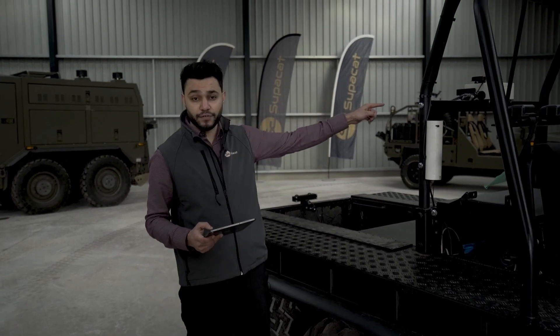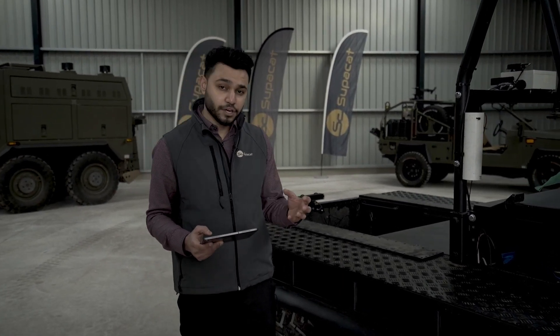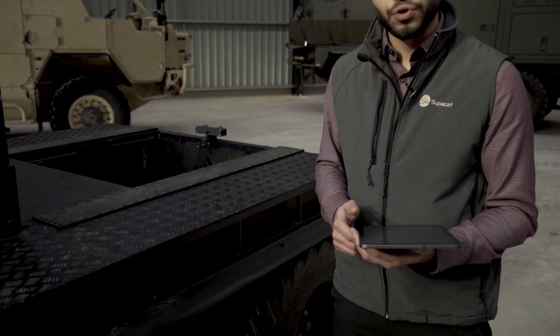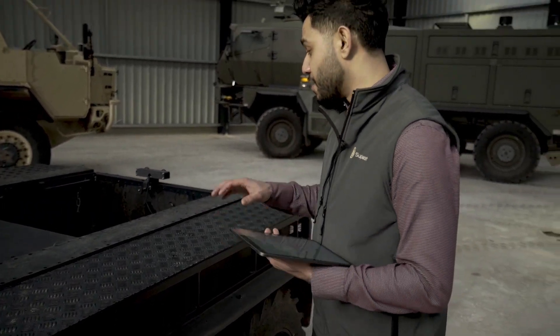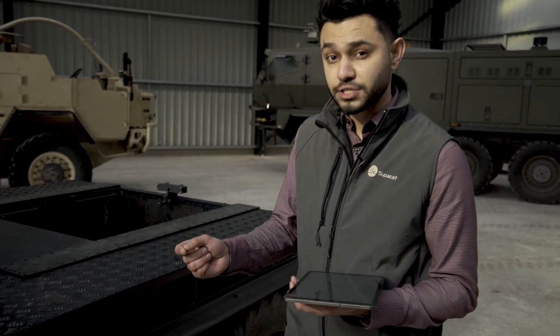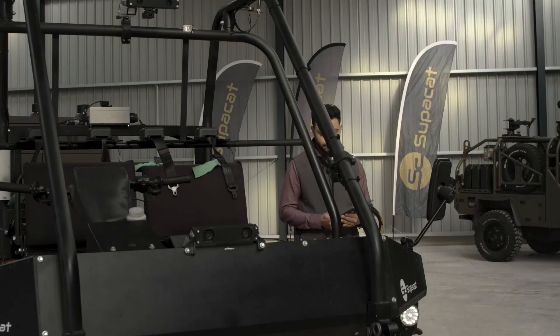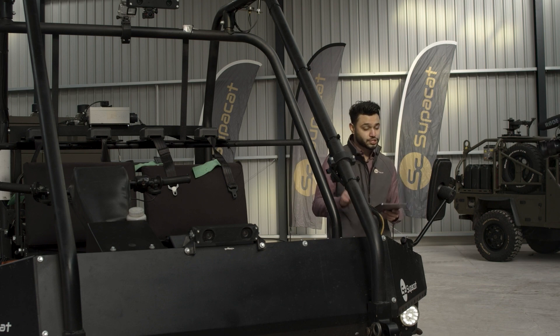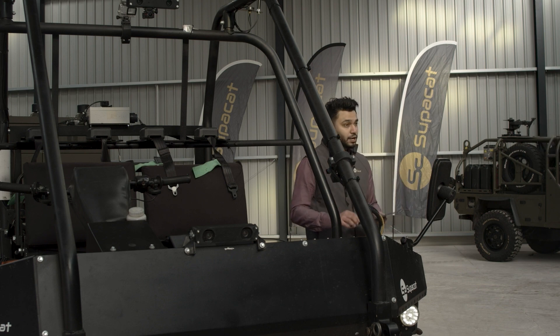Looking at the motion control aspect of the vehicle, we have a six-motor control configuration commanded by a master controller at the back. In this motion control equation, we have put up robotic algorithms which support the dynamics. It also uses the vehicle's coefficient of friction — we have different dimensions on the vehicle that can be included in the configuration. This defines the main motion control body, which is connected by a control area network.